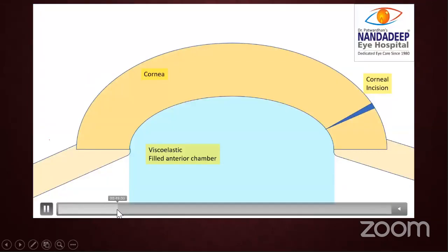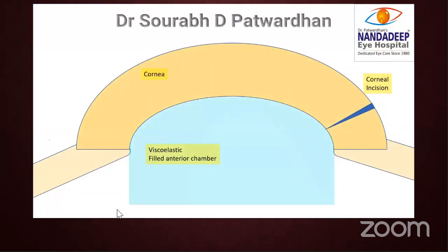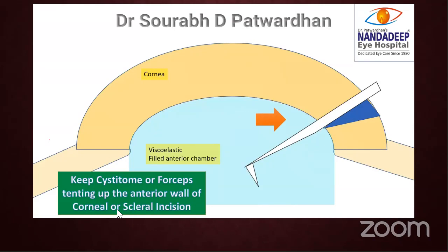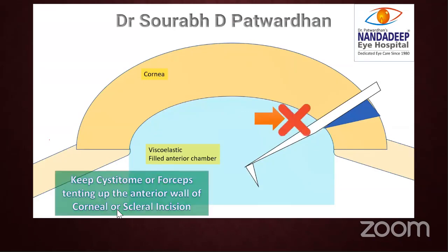So if you see the cornea and the incision that we have made, this incision is self-sealing because whenever there is increased pressure from inside on the posterior lip, it seals itself. So when any instrument, cystitome or forceps, is inserted inside, and when you are pulling the anterior lip upward, it prevents leak of visco or fluid from the anterior chamber, because here the fluid will be pressing the posterior lip up, and that's why the wound remains sealed.